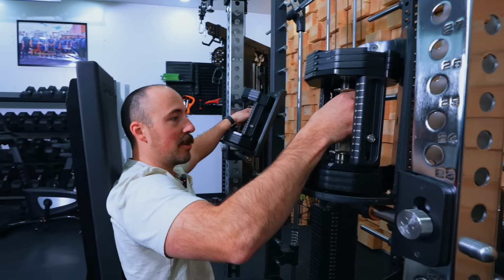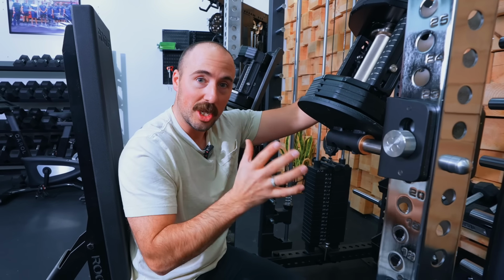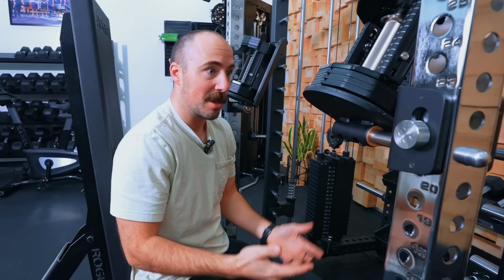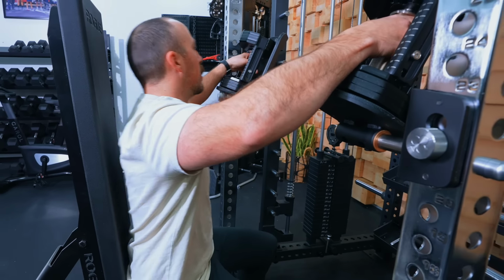When you dump out, you can see they fall out. So you don't want to leave your dumbbells in here. That would be kind of a cool addition if they made these when they're not in use. Maybe they could be used with the adjustable dumbbell cradles and then sit in a flat position. So then you could use them like an actual adjustable dumbbell stand. And then when you want to use them, you take it off and put it on the rack. But regardless, you then come back.